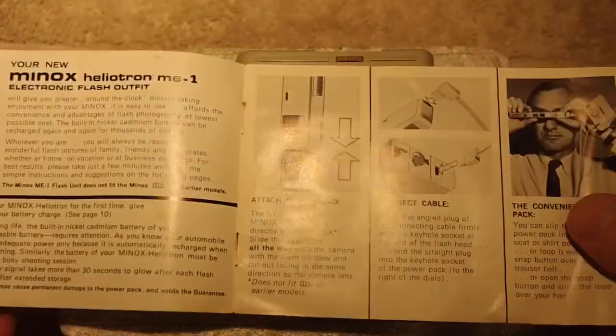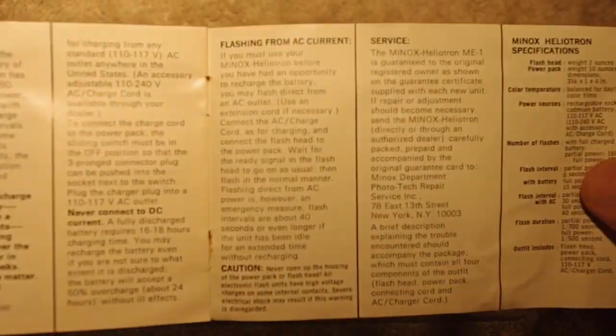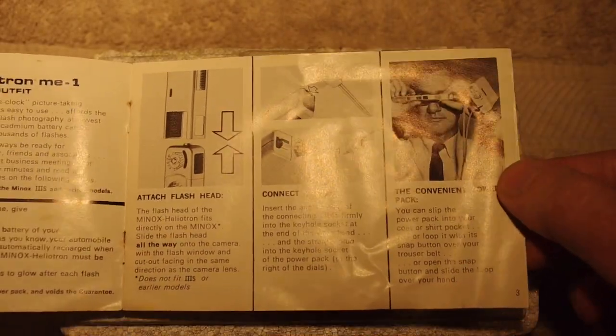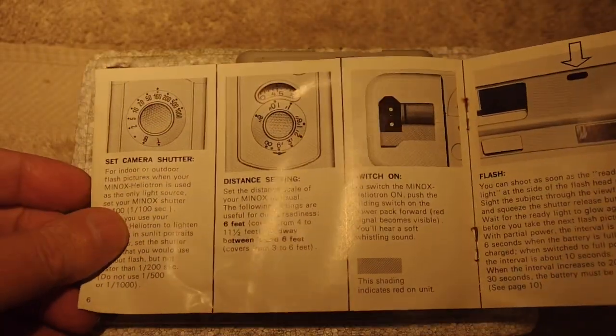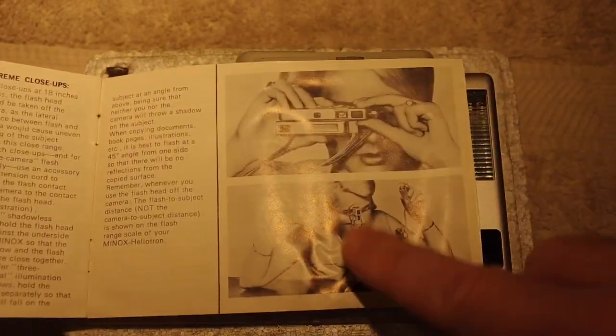I did read this manual cover to cover. It's not very long. It's like 10, 11, 12 pages, and it covers just basic operation, how to connect the cables, setting the ASA, showing you the different flash ranges for different settings, distance settings, and how to turn the unit on, connect it all up. How to use the flash away from the camera, what to do when charging.